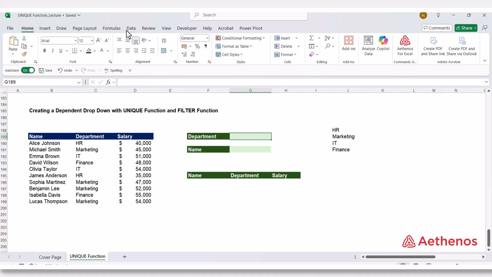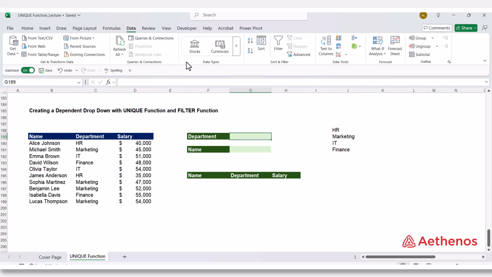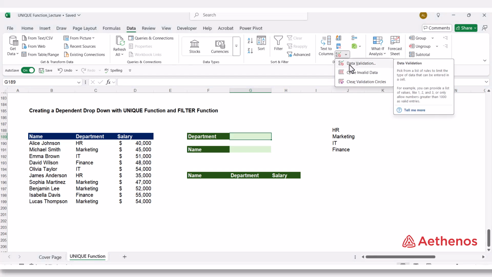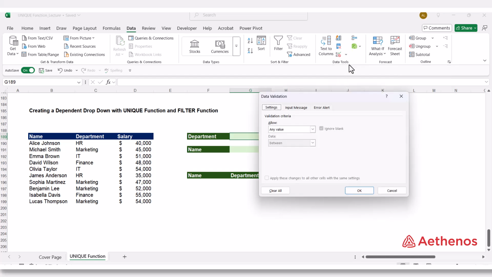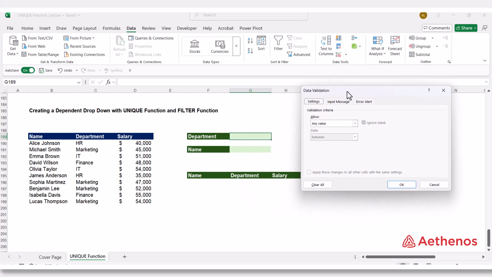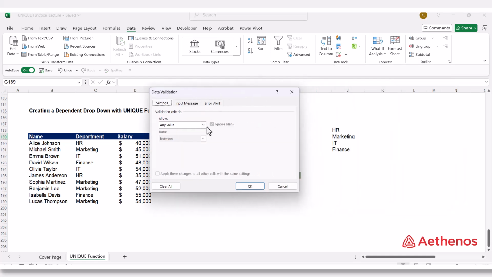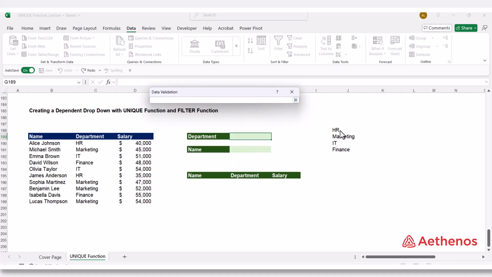So I will go to the data tab and select data validation, and I will say I want to use a list. And for the source, I will select from here and give this cell over here.